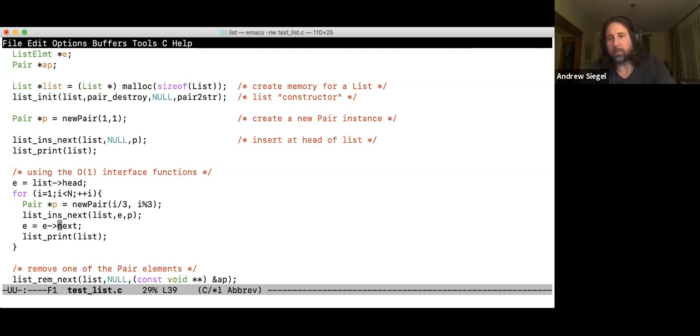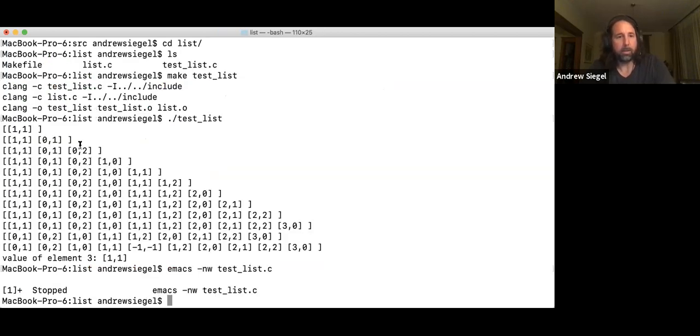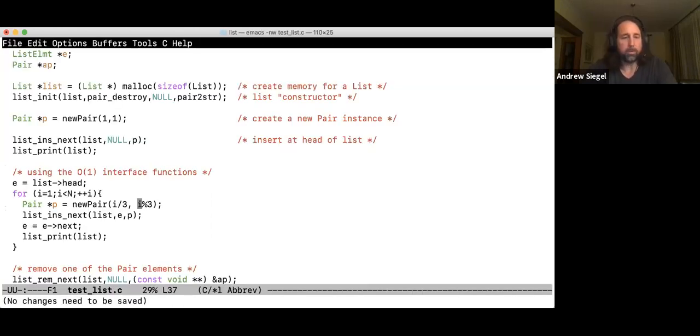So this isn't the kind of thing you typically want a user to see, but it's what they would have to do if you were building a low level interface. And then I print the list as I continue to insert things. So you'd like to see the list grow, and the first time through until i is 3, it's going to be 0 here. And this is going to cycle from 0, 1, 2, and then back to 0 again. So that's what these represent, that I'm adding capital N of these pairs to the list until at some point I do something else, but I'm showing the list growing. All right, so you can imagine what my toString method looks like, but I'll show you in a second.